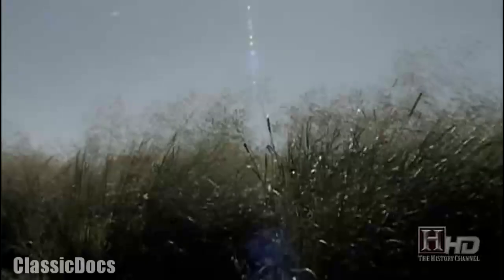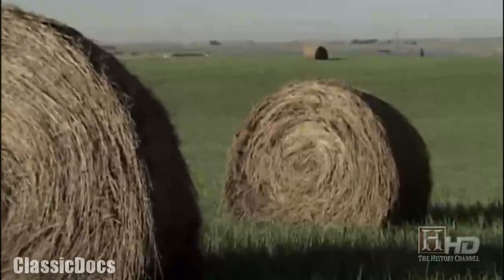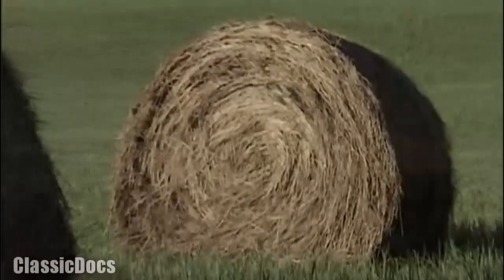Well, switchgrass is native to the United States. It was one of the grasses, in fact, it was the dominant grass in the grasslands that covered the Great Plains before the settlers arrived. It's a C4 perennial grass, means it's very good at fixing carbon dioxide. Being a perennial grass, its roots continue to sequester carbon dioxide in the soil, even after its stalks have been harvested. Now it's a question of economics.